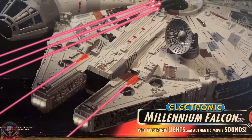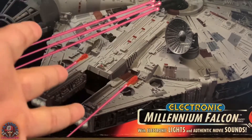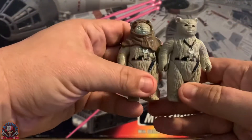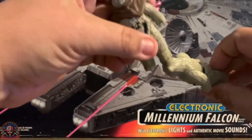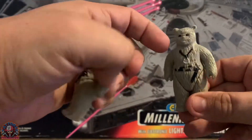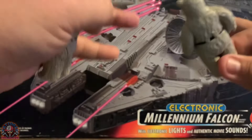This is the 1983 Kenner Ewok village. I see a lot of parts on eBay and I come across parts from time to time at thrifts and flea markets, so I decided why not piece it together slowly. Aside from piecing the Ewok village together, I'm going to pick up as many Ewoks as I can — I always find a lot of loose Ewoks with no accessories — so I can have a huge village.